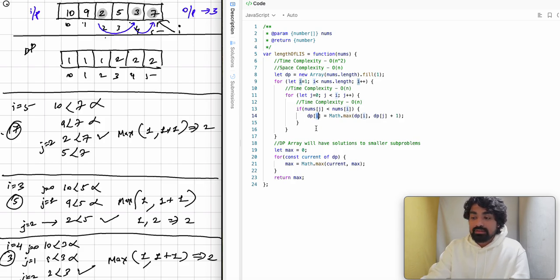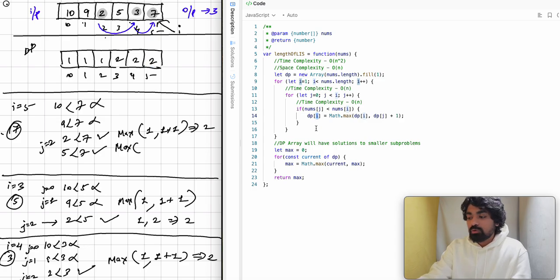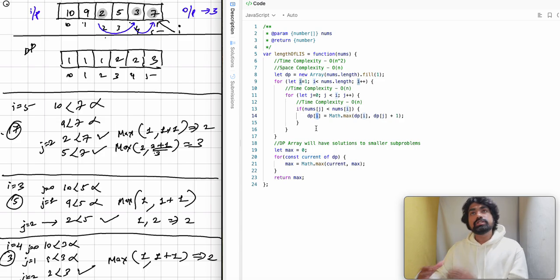So we found 5. Hey, is 5 less than 7? 5 is also less than 7. And then we will say max of my current value. My current value is 2, which was precomputed from this iteration. So we will say 2 comma whatever the value is at this element that we are looking for. The 5 was at position 3, and at this position we had 2 here. So we will just say max of 2 comma 2 plus 1, which is going to be 3, and then max is going to be 3. So now from 2 it's going to become 3.